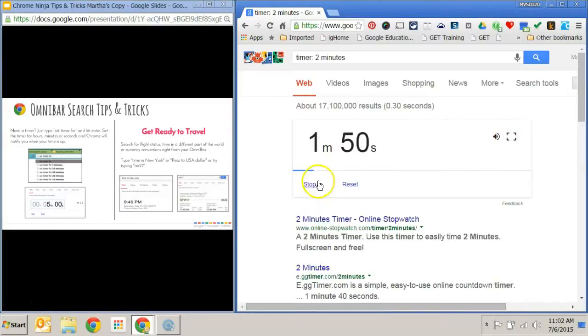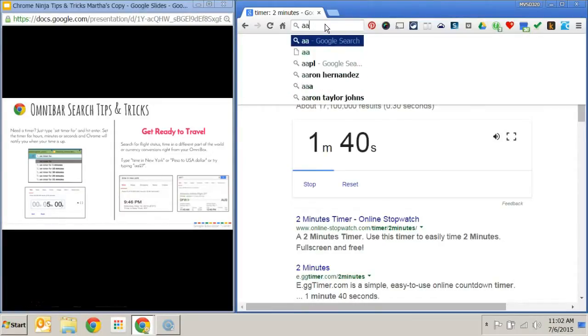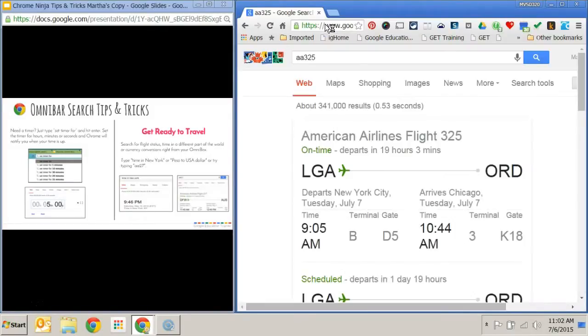So that's really nice. I can stop it if I want to. So that's the timer. Or if I've got a flight I need to get to, and I'm just guessing on a flight number here, so there's American Airlines, and it pops in the flight information just by typing in the flight information there.